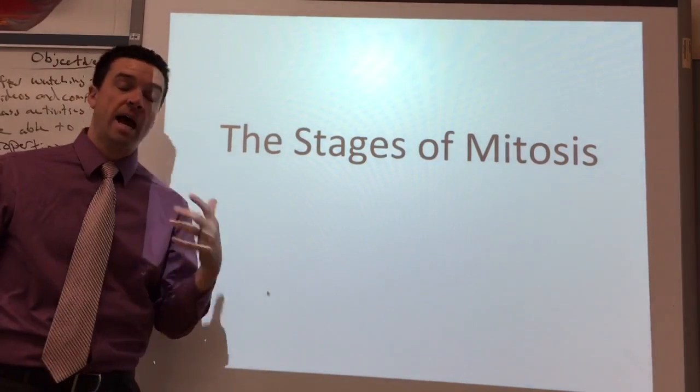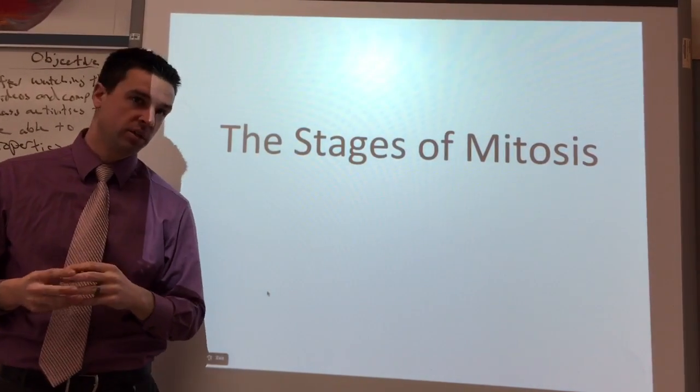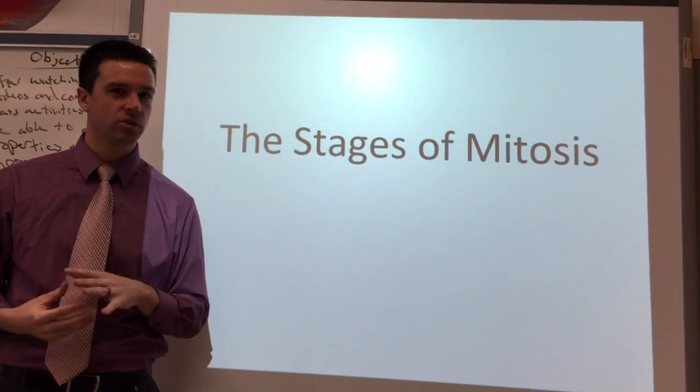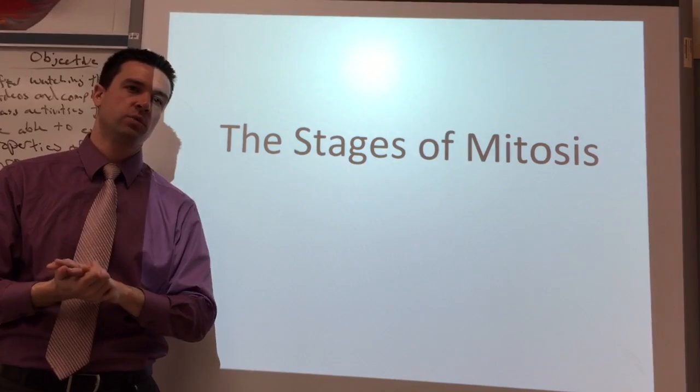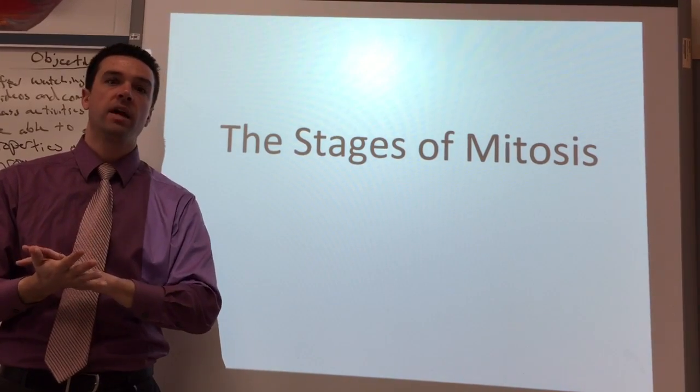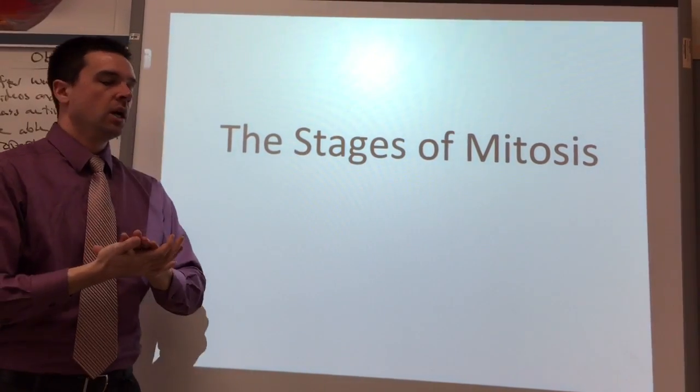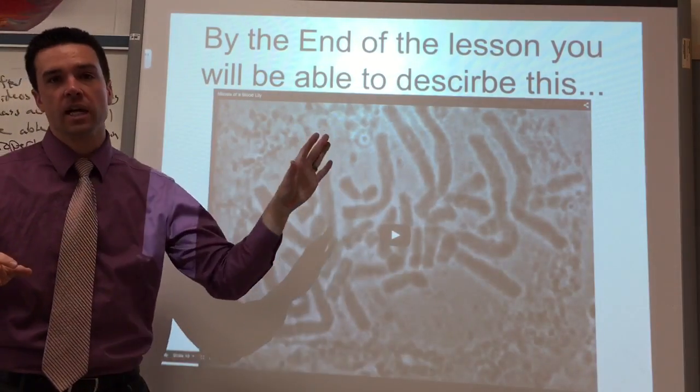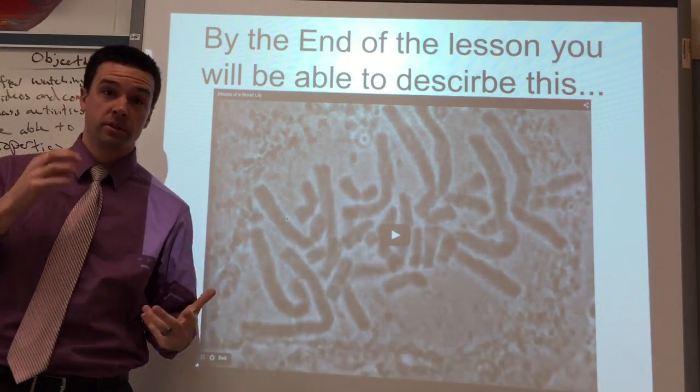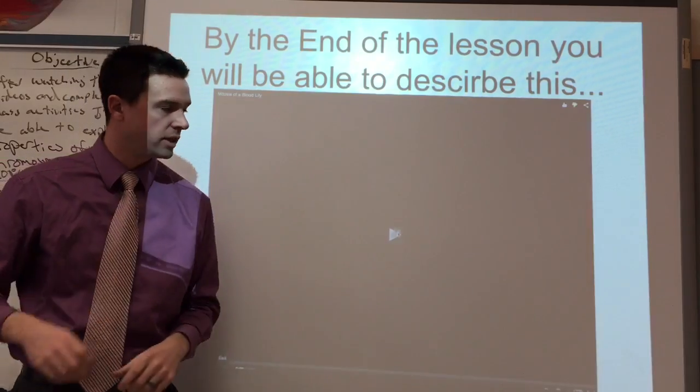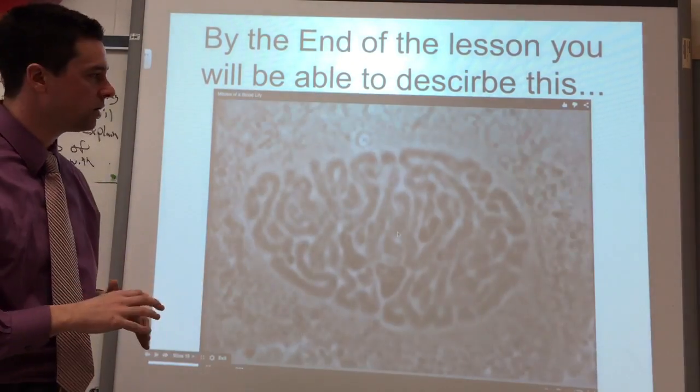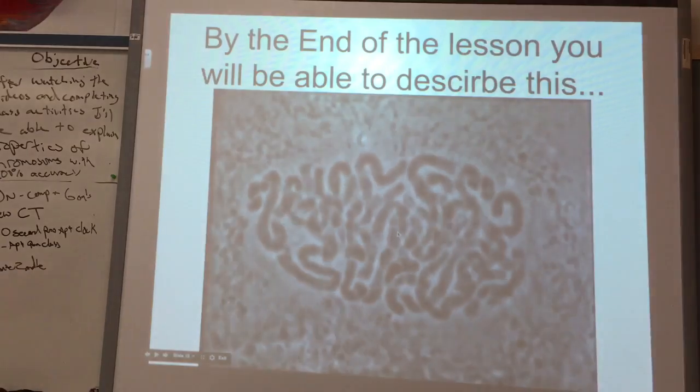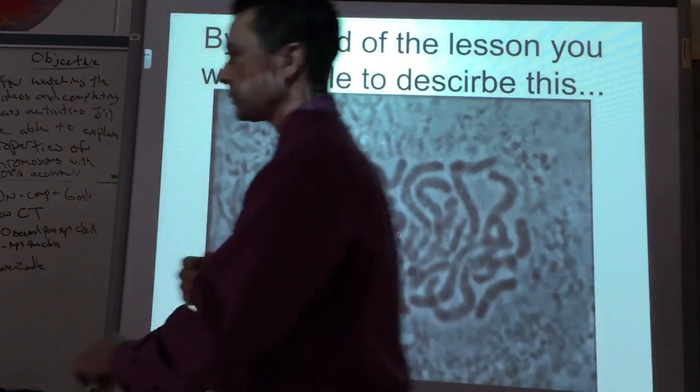Now we get into the stages of mitosis, so this gets into some words and some fancy stuff that explains really what's happening inside the cells with the chromosomes. There's four main phases we're going to talk about and a couple that are after mitosis. So here we go. Ideally by the end of this lesson you'll be able to do what I'm about to do. So this is a video I'll start now. This is a video of a cell going through mitosis. Let me turn the lights off, maybe it'll be a little easier. I guess I'll keep the lights off for the rest because that's probably easier.